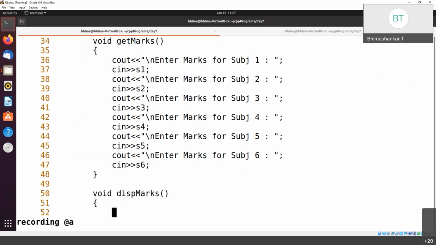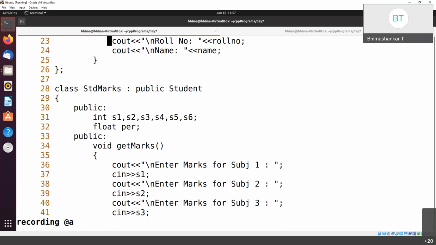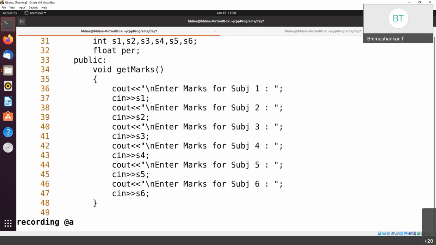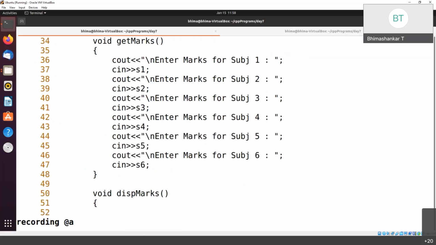So before displaying the marks, if I want to mention for which student, I can use the display details of student, right? So I can use that functionality over here. So what is that functionality? Display details, right? I will be printing the display details first, okay?